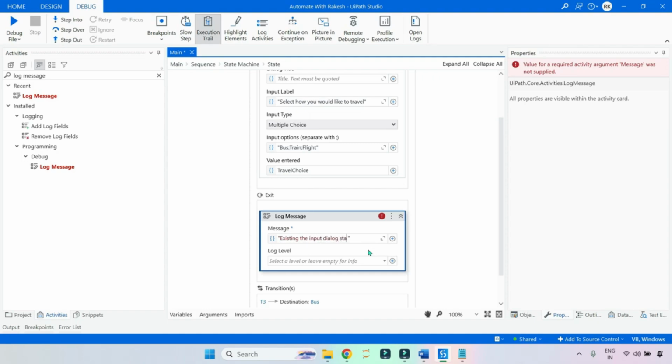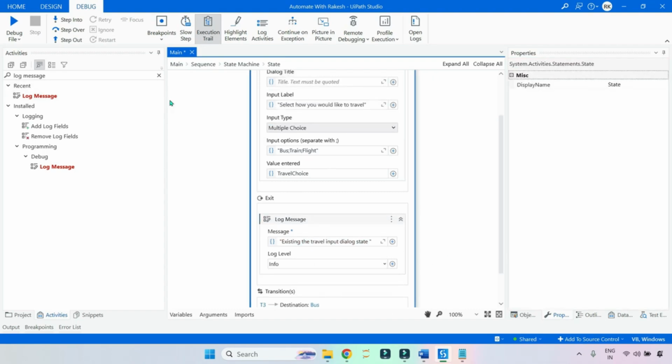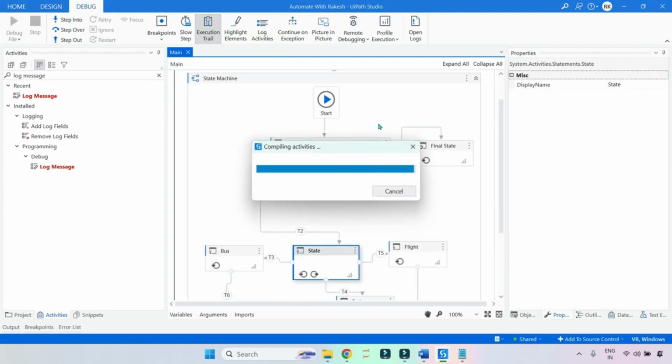Here I'm just asking for an input, the travel input dialog. So, exiting the travel input dialog state, log level info. Okay, now let's look at how this is going to work. Save, let me run it.